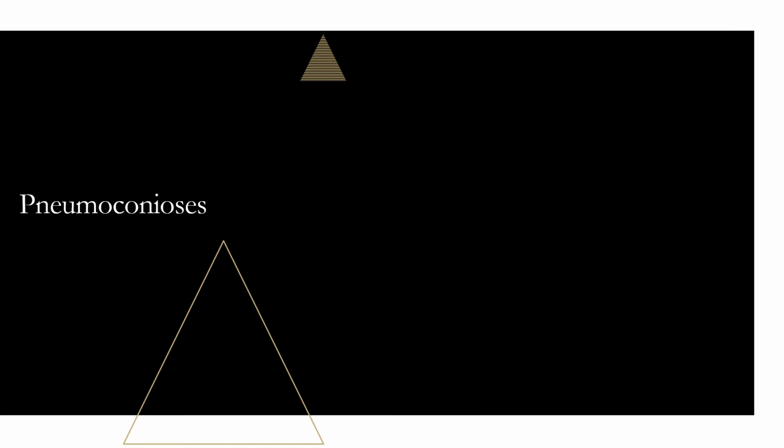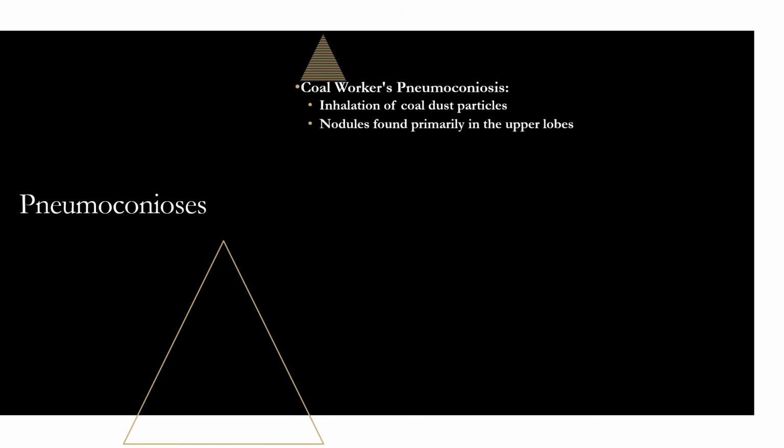Now let's actually go through the different diseases. The first one, coal workers' pneumoconiosis. Obviously, they've inhaled coal dust particles, and remember, they work deep down in coal mines. They work in the ground, deep down. So where are their nodules going to be found? In the upper lobes. The opposite. This works. It's great. It's a nice thing because you won't forget it for the exam.